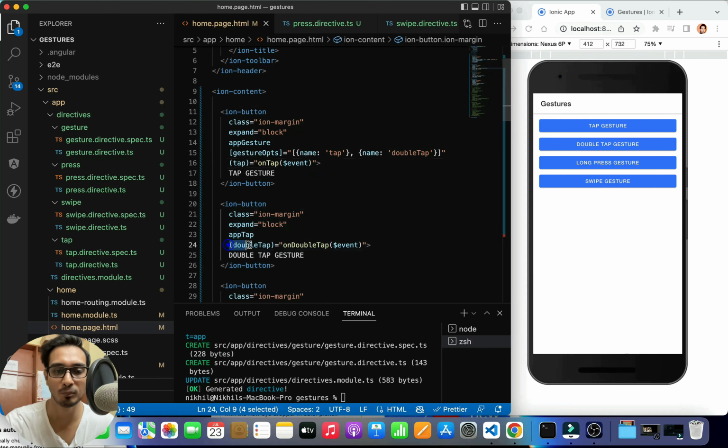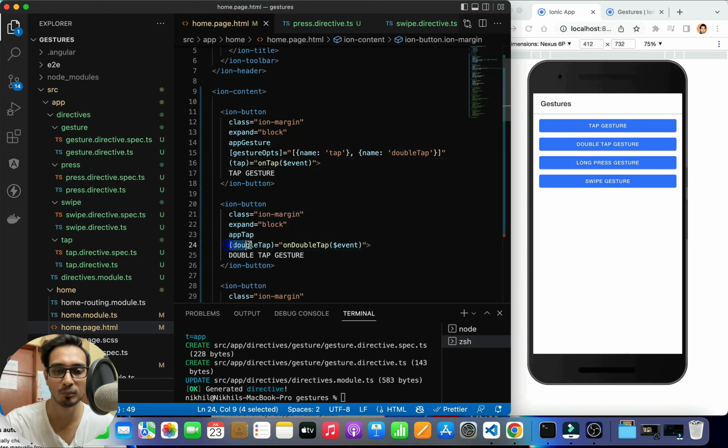So I'll just click on this particular one: tap, double tap, long press, start and end. Alright, both are getting triggered, but I need to stop this start. So for that I'll go to the gesture directive and out here just scroll down for the press one. Where is it? Handle pressing. I'll not emit. Okay, now it's pretty okay.